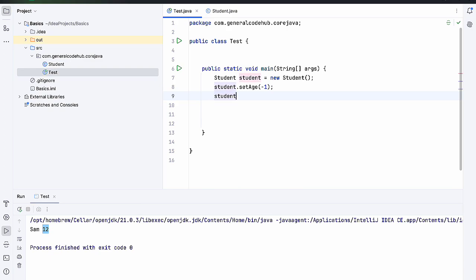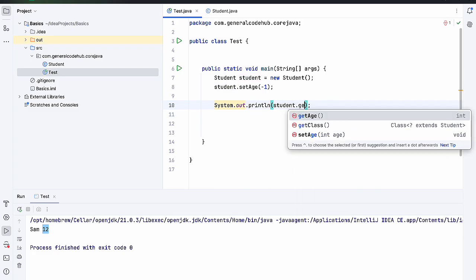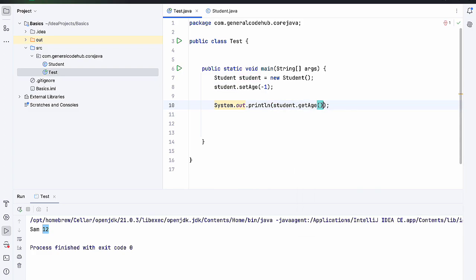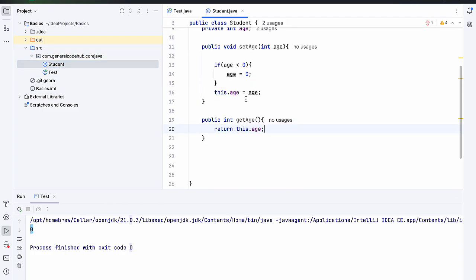Student dot getAge, when I try to put here sysout now, then you will get a clear idea. I am setting here -1 age, but let's see what happens. Here it is setting 0, or else we can also give an error message.